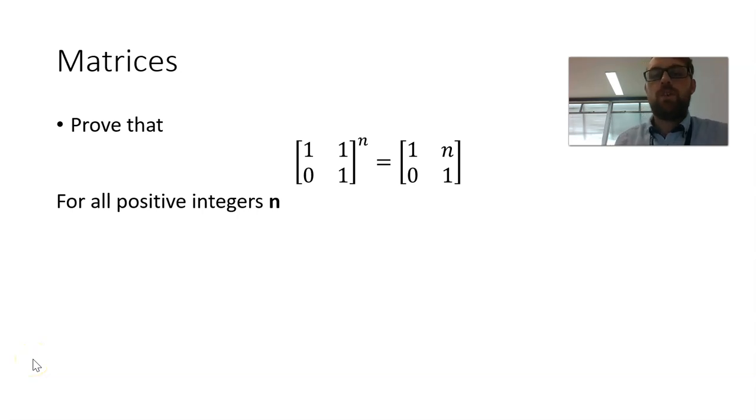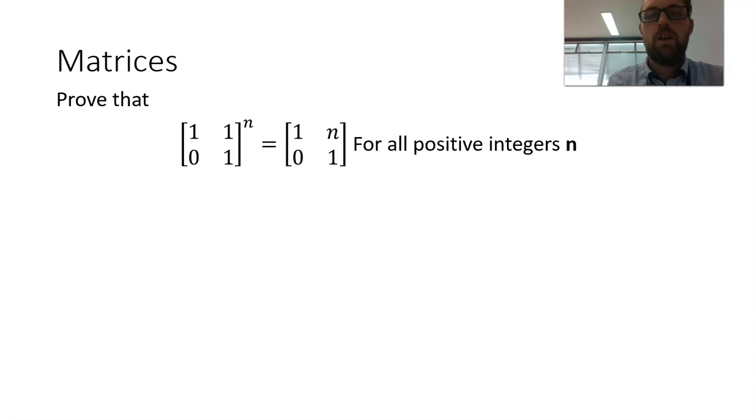All right, so for this matrix, I've been asked to prove that this 2 by 2, [1, 1; 0, 1] to the power of n is equal to [1, n; 0, 1]. Might make sense, might look obvious to you, might not, which is fine. But let's prove it using induction. I just made myself a little bit more room here to do the induction. And we've got to prove it for all positive integers n.